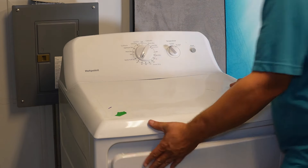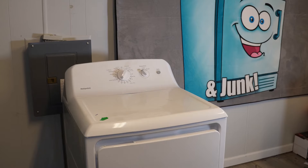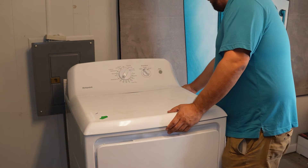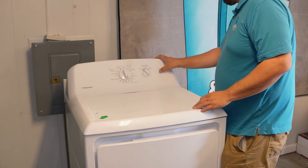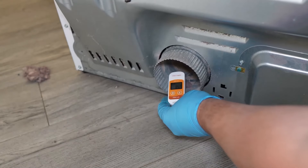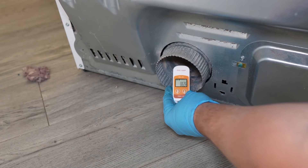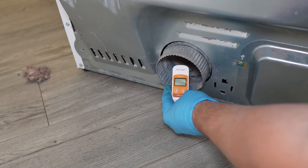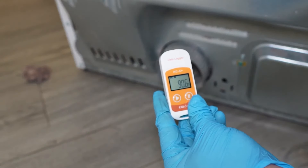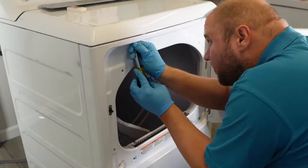Plug the dryer in and see what happens. In the case of this dryer, we actually fixed the unit perfectly — it's running great with no noise, operating fine, and it's heating with temperatures looking good. If you didn't do the installation process right, you may have overlooked a wire harness and need to go back and check, or there's another difficult problem that this video sadly does not cover.